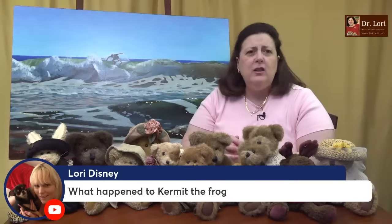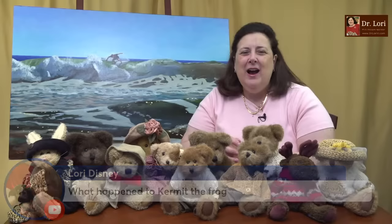What happened to Kermit the frog? Kermit the frog is always with me in spirit. A lot of people collect those Muppets, the Sesame Street characters, and Kermit the frog holds its value in many different ways. It doesn't necessarily have to be just a stuffed animal — it might be stuffed dolls, ceramic pieces, record albums, all different types of things.